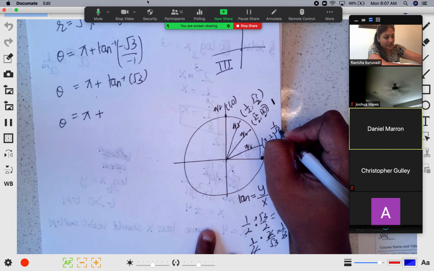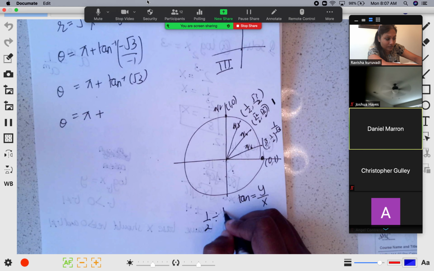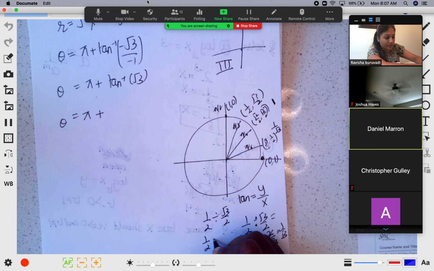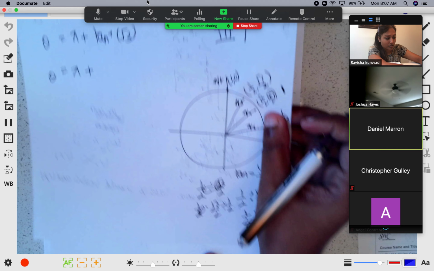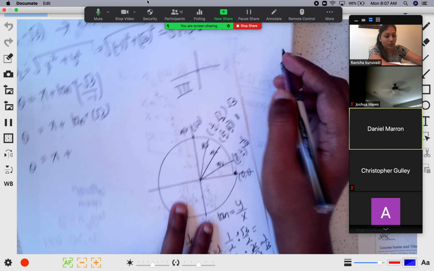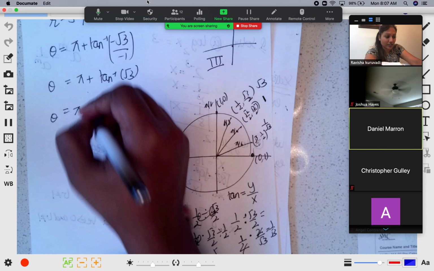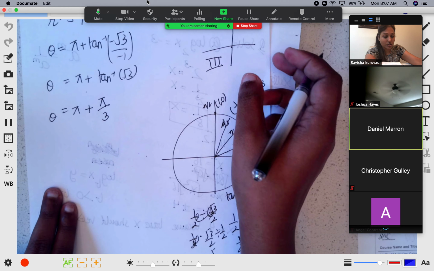What about this one here? Let's see when we divide this one. Technically, it will be the opposite. So you get root 3 over 2 divided by 1 over 2. It will be square root of 3. So for which angle am I getting square root 3? Pi over 3, yes. Top one. So you get it for pi over 3.